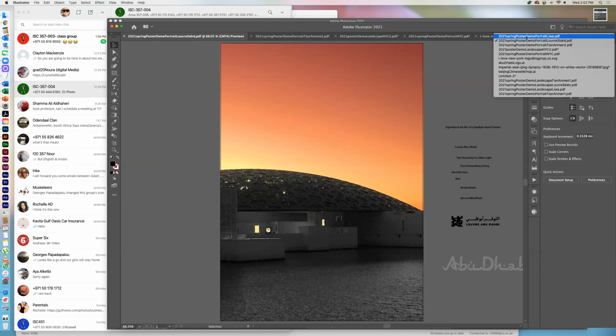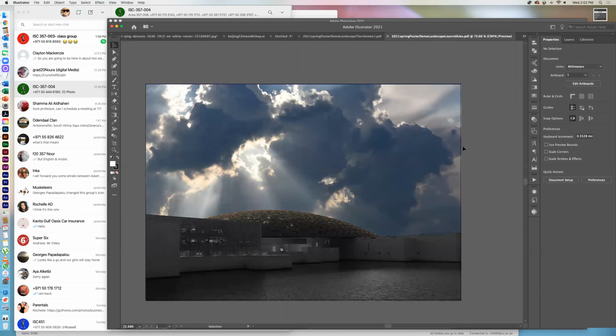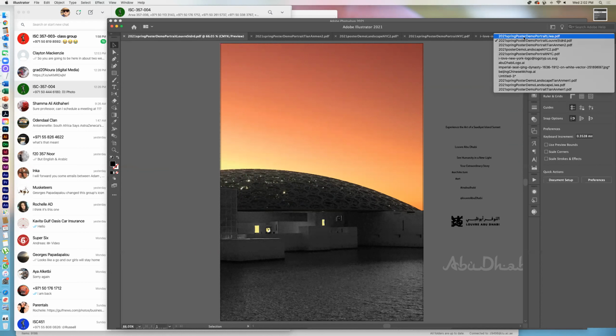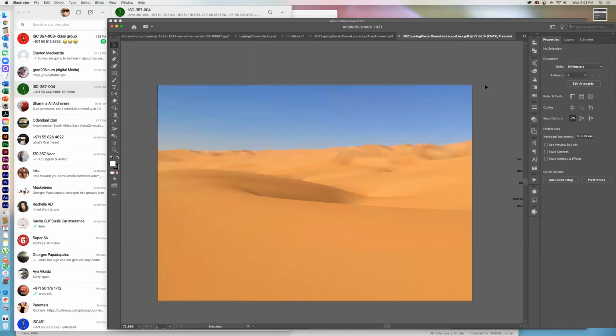Okay, and let's see this. Okay, so this is the one I was looking at before. And I'm going to take that one out because I'm not going to work on it. All right, so I also took last year, January 2020, went to Liwa, and the first instinct for the way I took this picture in Liwa is this picture of the desert.